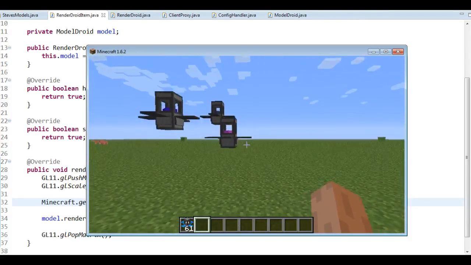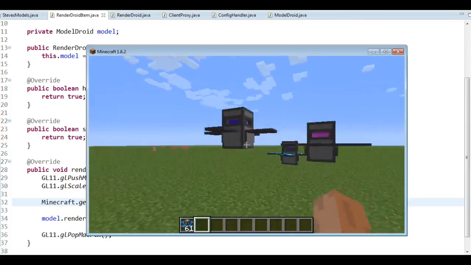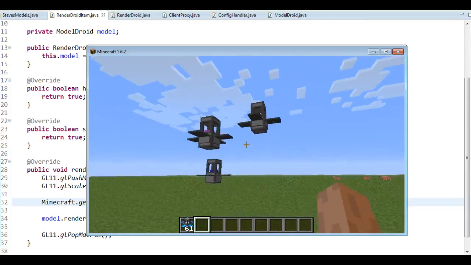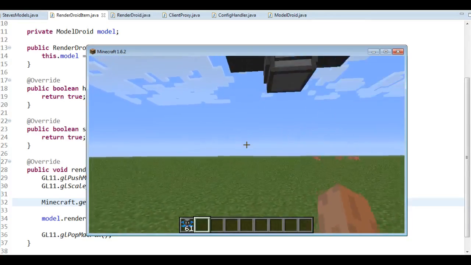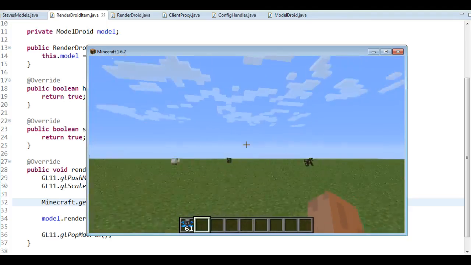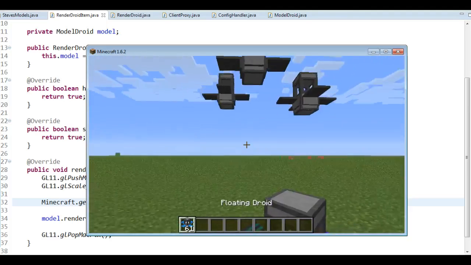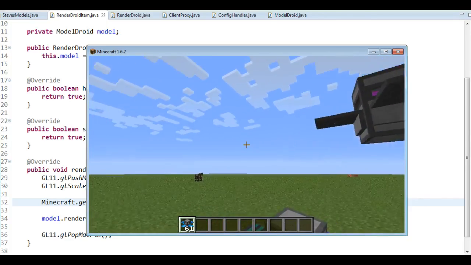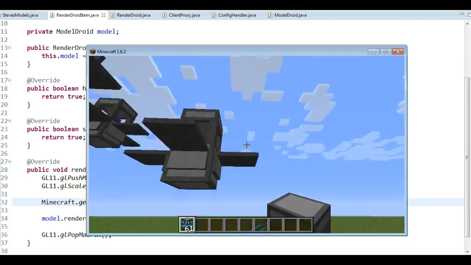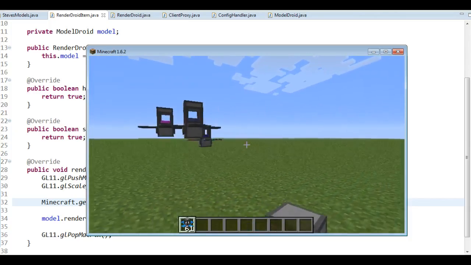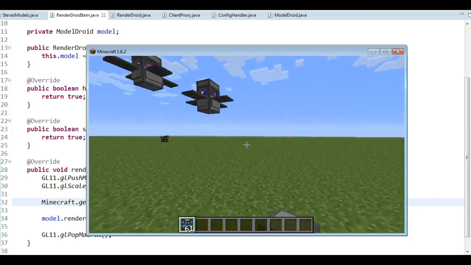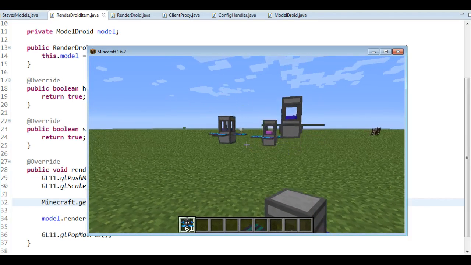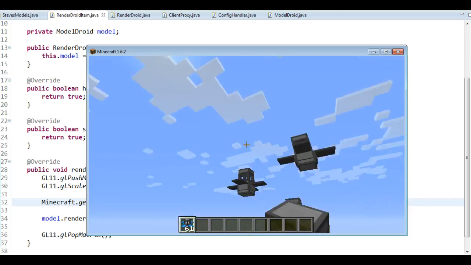Which are those? Well, those rotations are from the last one of these we rendered. So if I move around here, the order in which these render might change if I lose someone in view. And if you take a close look at this item here, you can see that it's going to jump a bit up and down when I lose track of the last one, like so. So this is not good. It's one thing that it's animating your hand. That's not the problem itself. The problem itself is that we don't control the animation in our hand. It's just going to look like that depending on these guys.